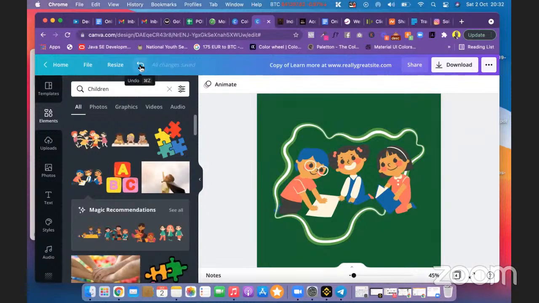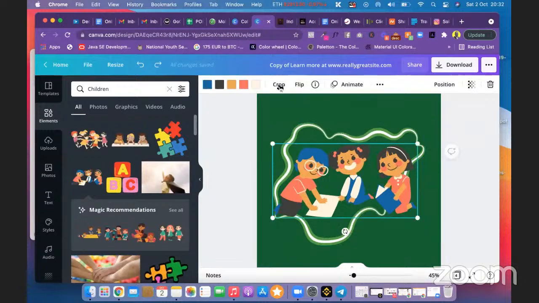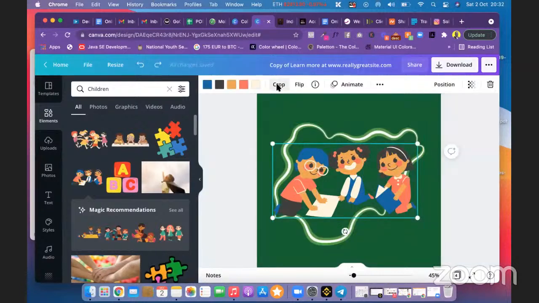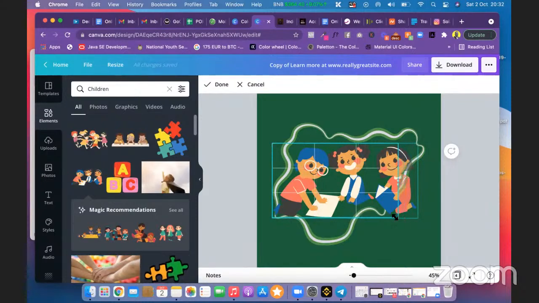So let me click on it. It's now back to the front. So if I want to make these females to be at the back, I'll just click on crop again. Then I drag. No, sorry, not like that. Let me just cancel it. Let me click on crop again. So I just ensure that when you are dragging, you are still in the line.